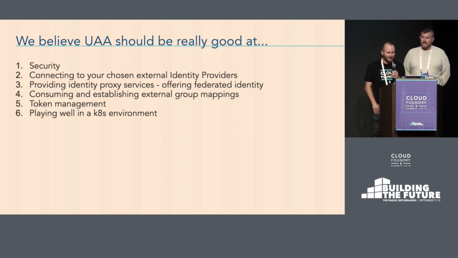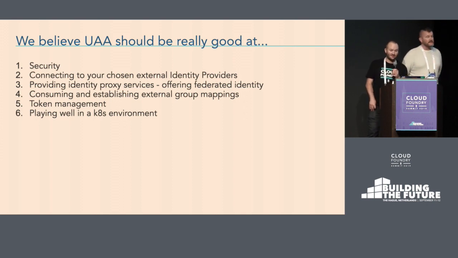Second, it's important that we connect to your chosen external IDPs, your identity providers. We want to provide flexibility by seamlessly connecting to your chosen, typically pre-existing source of identity. Most of you will have some sort of source of identities, clients, any identity that is existing in your infrastructure, and we want to make sure that we can connect to that, to proxy that. Which brings us to proxying identity services. So we want to offer a federated identity. We want to connect to a single or set of IDPs and offer a centralized experience.